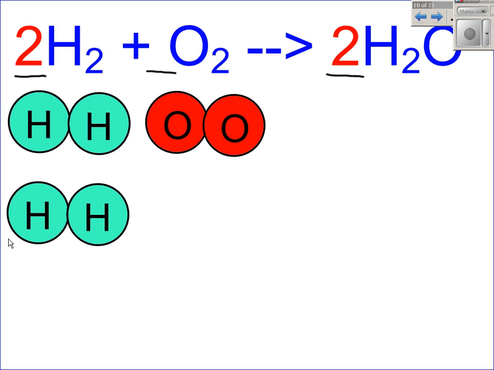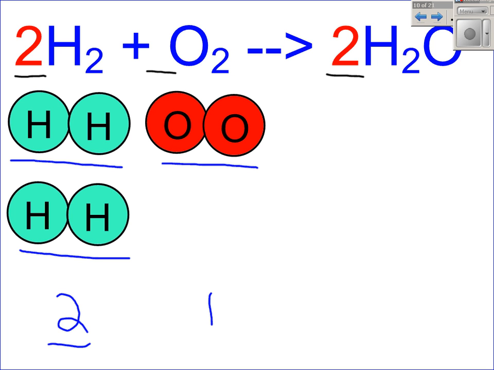Well, let's assume that the pictures drawn below represent moles. So what that means is this H2 molecule will represent 1 mole, and this one will represent another mole, meaning you have 2 moles of hydrogen given. This 1 molecule of oxygen will represent 1 mole of oxygen. Now, since I have 2 moles of hydrogen represented and 1 mole of oxygen, that means that if this reaction were to take place, it should happen perfectly. There shouldn't be any leftovers because the mole ratio is being upheld.